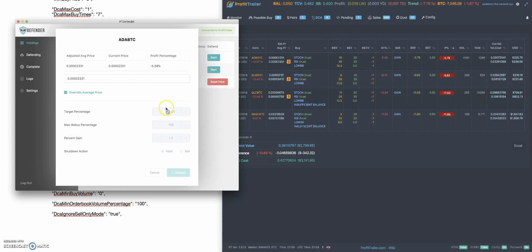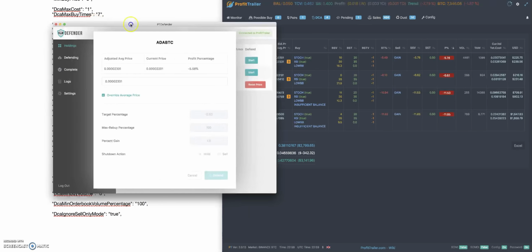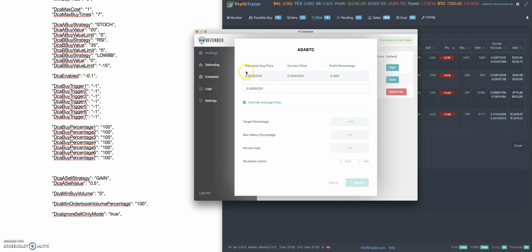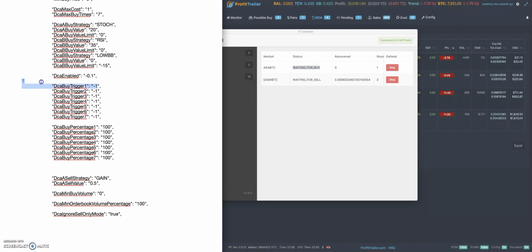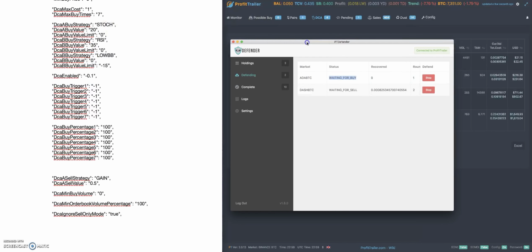I'll click defend. When I do click defend, it's going to shove some into a pending. It's going to leave some back. And this is where we go into a waiting for buy scenario. My thought is, before I was using Anderson and it was just buying immediately at -1%. Well, now it's going to wait to buy at a good opportunity. And then this bag will become -0.5. So this is actually really powerful.